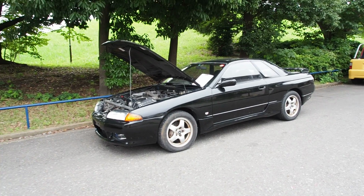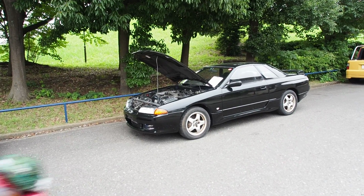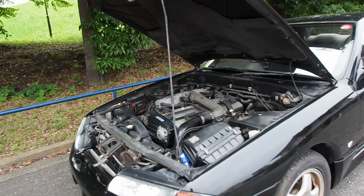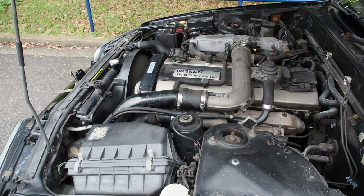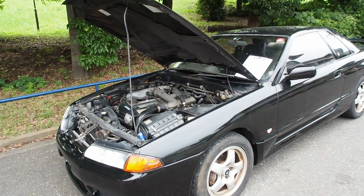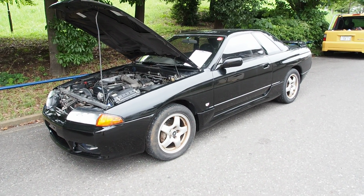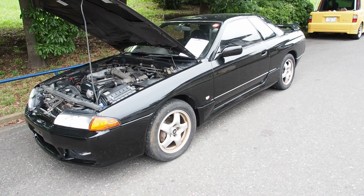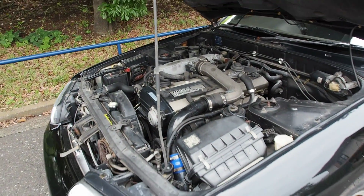Nissan Skyline GTS-T Type M with the RB20 inline 6-cylinder turbocharged engine, 5-speed manual, and this one here, 85,069 kilometers, has had the engine swapped from a non-turbo to a turbo model, and has had transmission swapped from auto to 5-speed. People are doing these recently because the automatic transmission version of it is much cheaper. You can in fact buy an automatic transmission, do the swap and sell it and profit off of it. So there are some companies that are doing that right now.